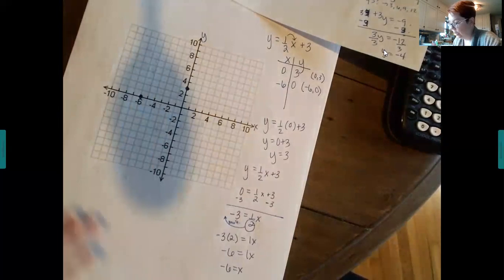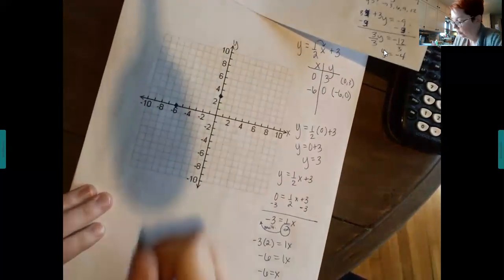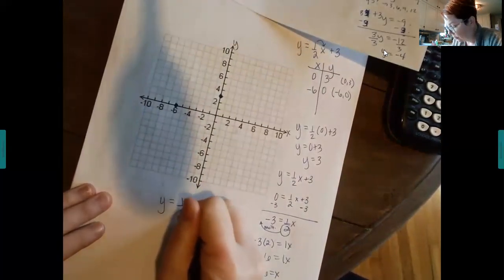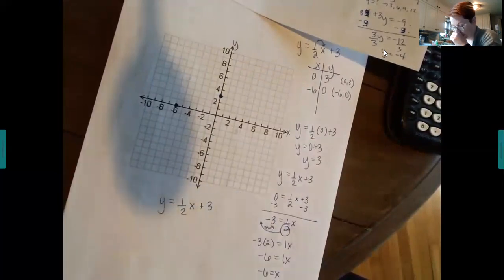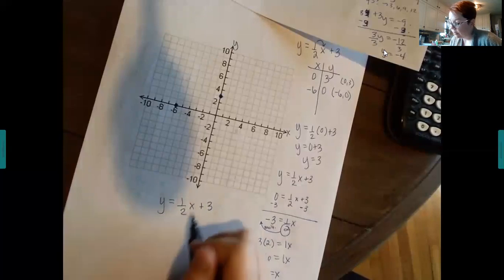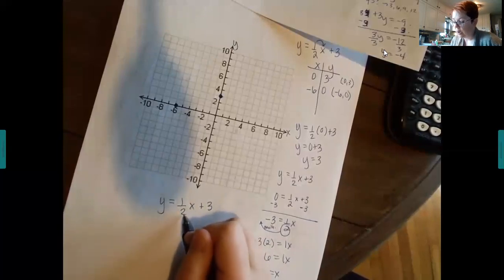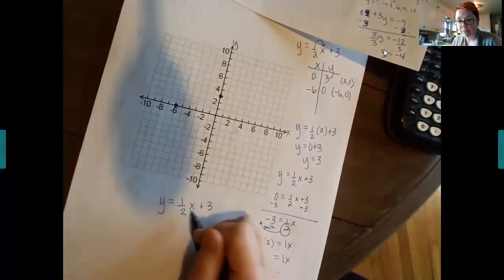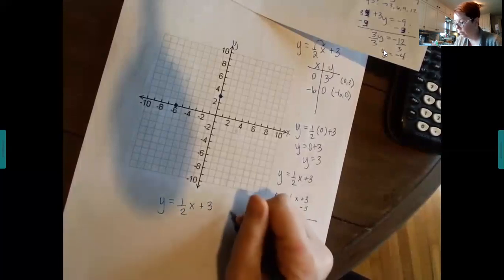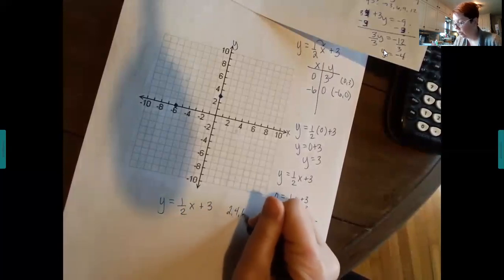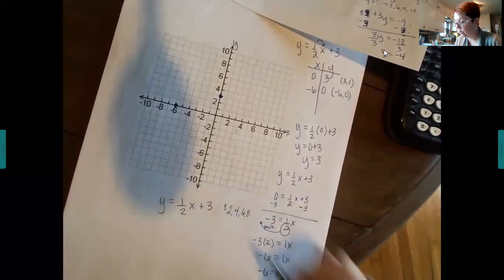Okay. So let's get another point. Let's plug something in for x. And then once we do that, it's already solved for y. So we'll say y equals blah, blah, blah, whatever we get. So whatever we have to put in for x, we want to make sure we can divide it by 2, right? We can take half of whatever we put in for x. So this means we want to put in even numbers. So what are even numbers? We got 2, 4, 6, 8, right? Plus or minus.